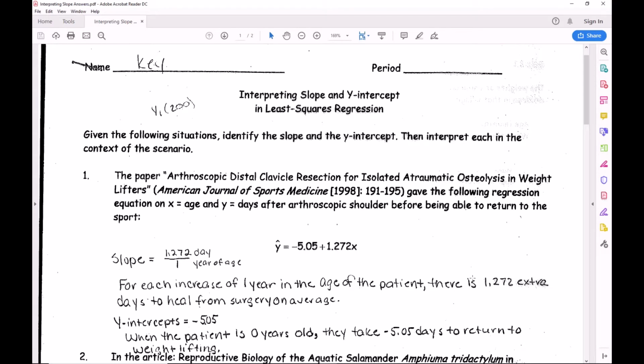Okay, ridiculous. But every so often you do get a y-intercept where it's not ridiculous, and it will actually match up and make perfect sense. But in so many of these, the y-intercept is just silly. If you're asked to interpret it, do it, but be prepared for it to sound a bit funny. All right, but slope is a much more meaningful thing. So we did the first one, and you can do the rest.